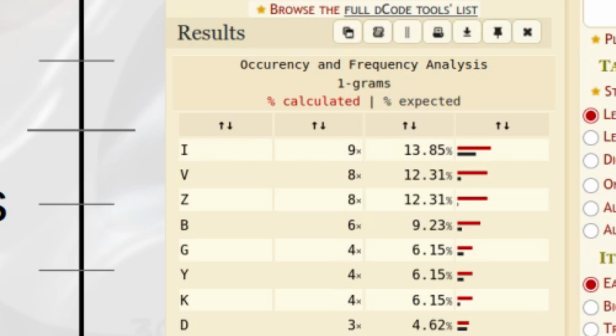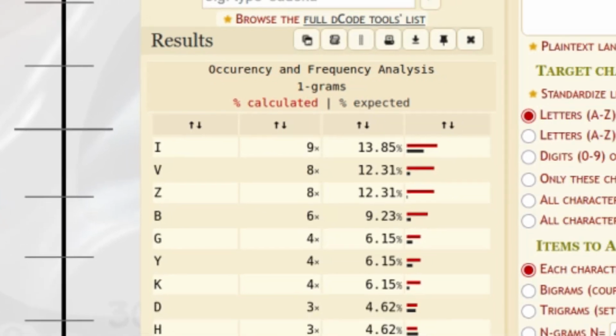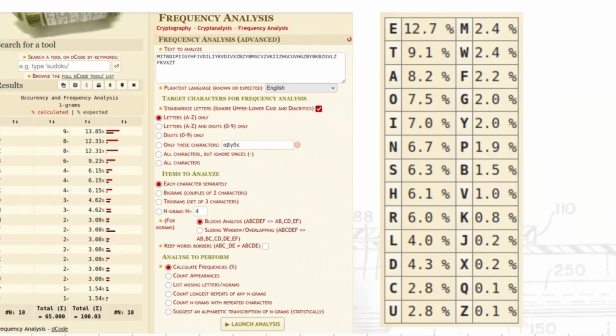Now, if I know that the clear text is in English, I can look at a frequency table for the English alphabet. And in the English alphabet, E is the most commonly used letter. Its typical occurrence is 12.7%. So that means that the letter I in the crypto text is probably the letter E in the clear text, because they are the two most common letters in the crypto text and in the real alphabet, respectively.